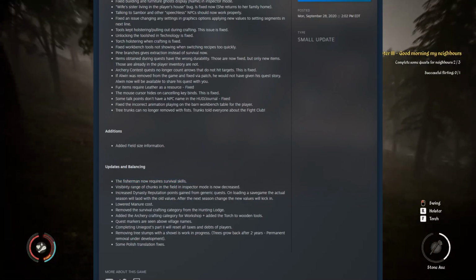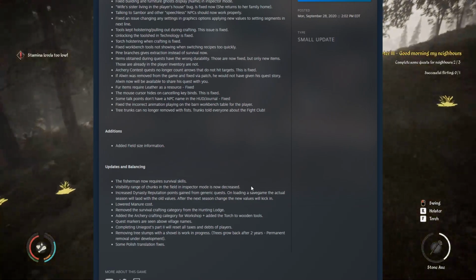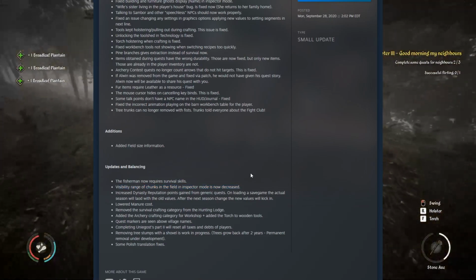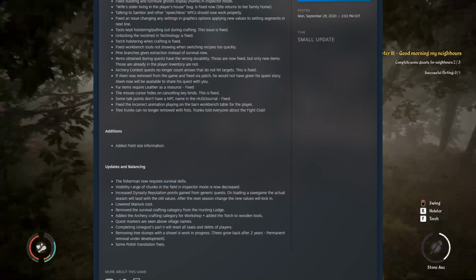Okay. Visibility range of chunks in the field in inspector mode is now decreased. Okay, so your visibility range of your holding left alt has now been decreased. You can see a little bit less. I'm guessing this has to do with stability and performance.